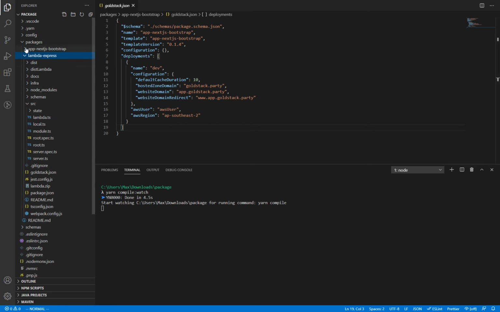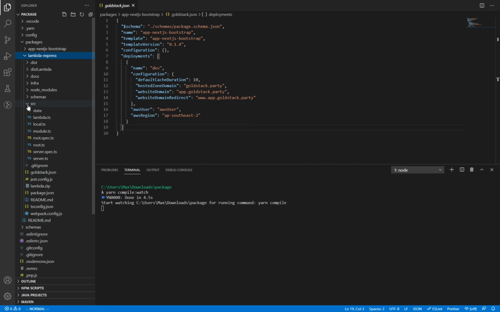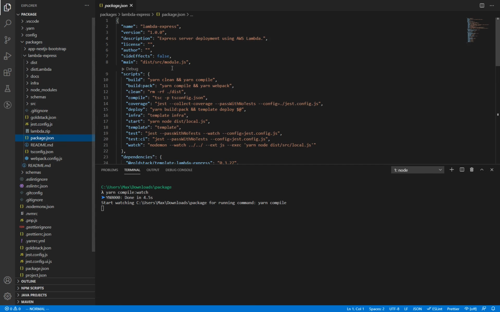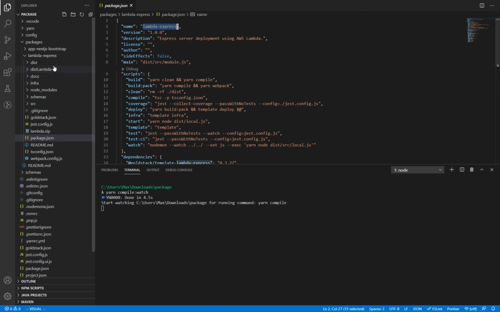So now in order to connect the UI with the API, we go here into the API and we just check what is the package name here. So this one here is simply called Lambda Express. We can also change this to something else, but for now we just leave it as Lambda Express. So now what I'm going to do is I'm going to copy that.